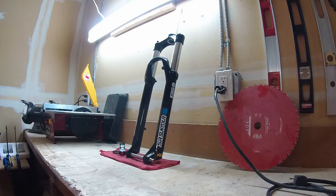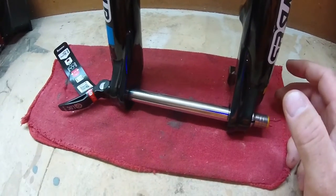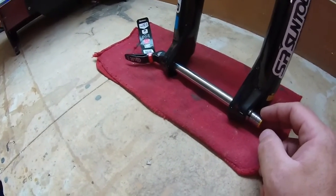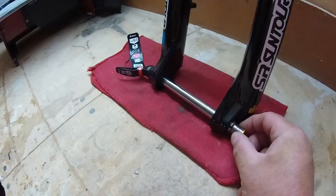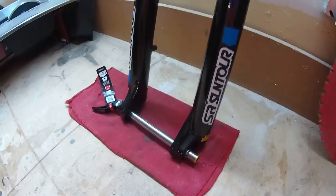So, my first time using Suntour — some features I'd like to point out. It is an air fork with lockout. One feature I really like is the Q-lock system for the 15 millimeter through axle: you just push this in, the little prongs go down, and the wheel slides right out — no screwing around. I've heard in other reviews that mud or dirt can stop the prongs from closing, but I haven't experienced that. I've done a couple of muddy rides, used my air compressor to blow it out, and it still works fine.